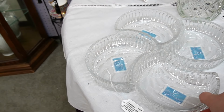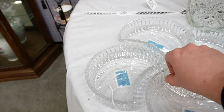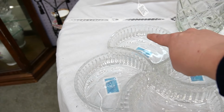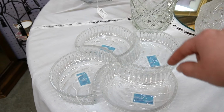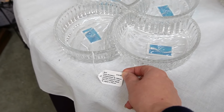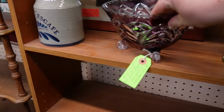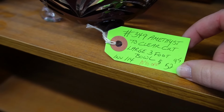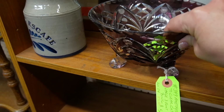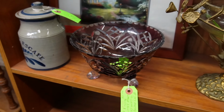Here's some options right here. This would kind of be an interesting, oh wait, it comes in pieces. I thought it was all one big piece. I was thinking it would be kind of interesting to have different scents in each of these if they were all connected. Have like a 4-piece candle. All of them for $19.99. I saw this from across the hall. It's $52.95, but it's 10% off. A little too expensive for me to invest for a candle and then resale.